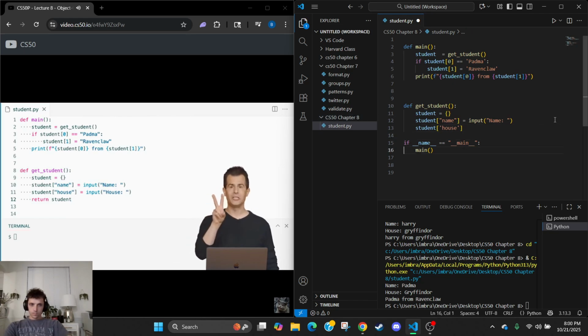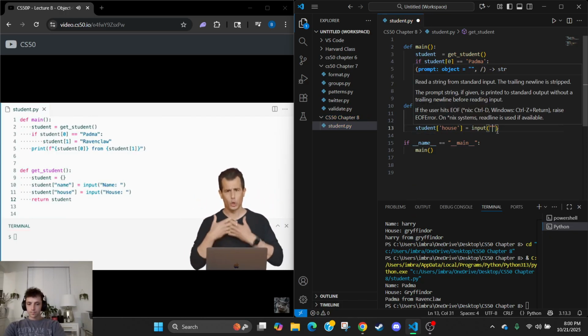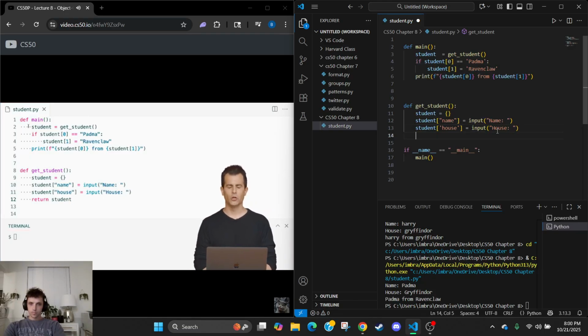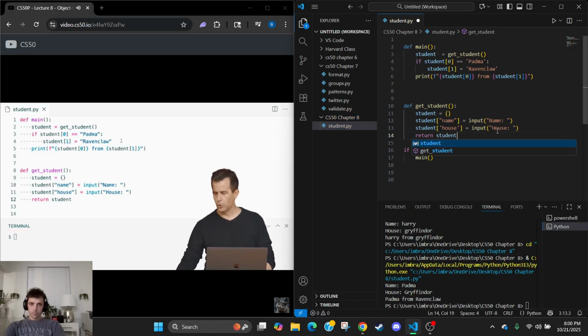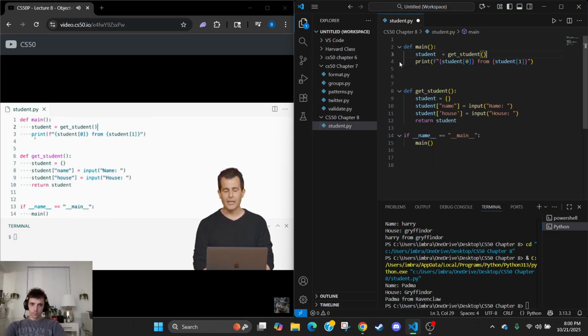But there's still 2 things in it, technically 4 things if you count the keys and the values, but there's 2 key value pairs. Now my code up here is going to have to change a little bit. And let's simplify this and remove, for instance, the Padma if statement, just to focus on what's changing at hand. Let me leave line 2 alone.